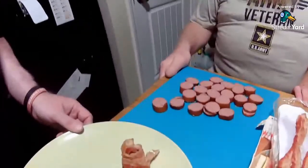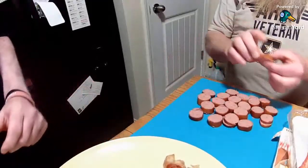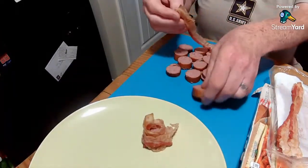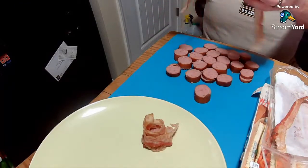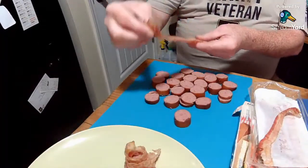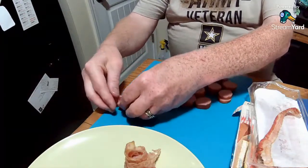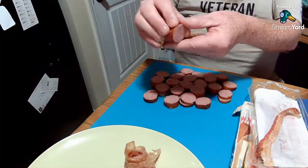So, Rusty, if you want to go ahead and start, show the people how you're going to make one of these. Yeah, I've made this before, but I just never used pre-cooked bacon. Okay, so while that's going, I already got the oven heated up to like 425 because I want to get this cooked in a somewhat timely manner before noon. I don't know how long it really takes. I've made the egg pie before, but I kind of don't remember.